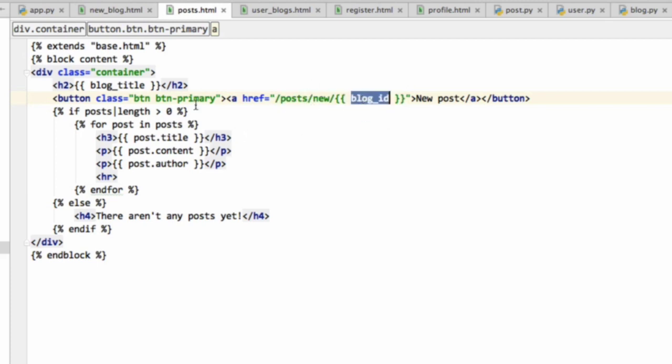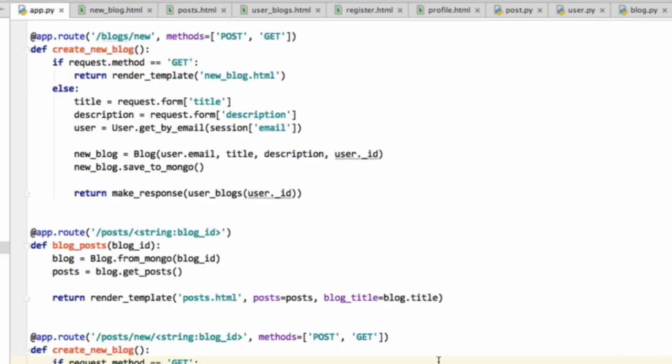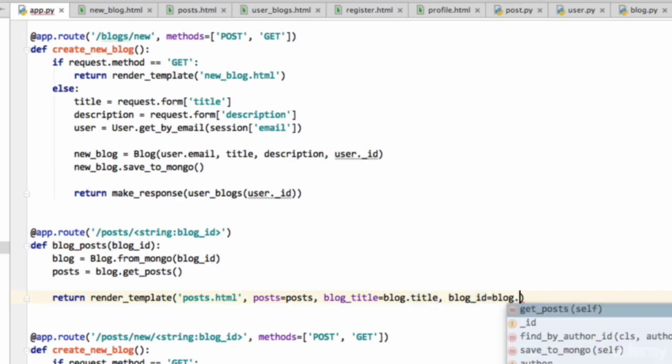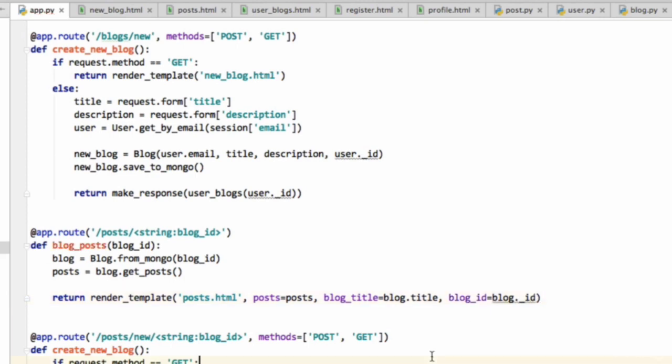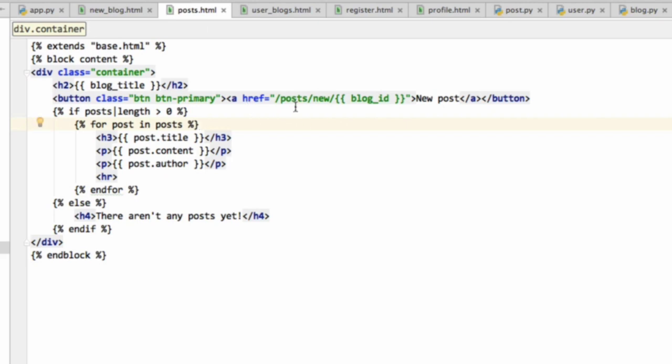But of course, this template does not have access to blog_ID, so we're going to have to change that and ensure that posts.html does have the blog ID. Like so. Okay, so now that template is actually going to redirect us to the appropriate place when we press the button.